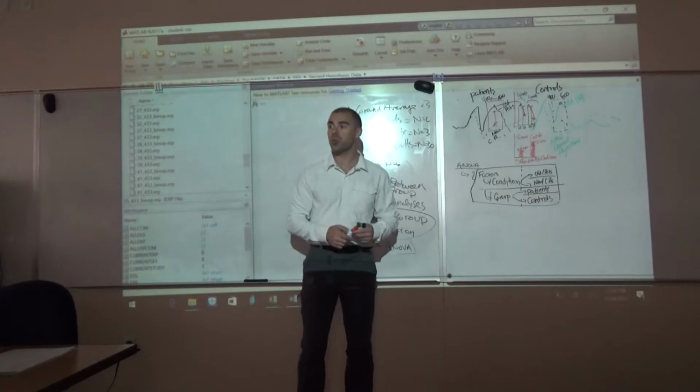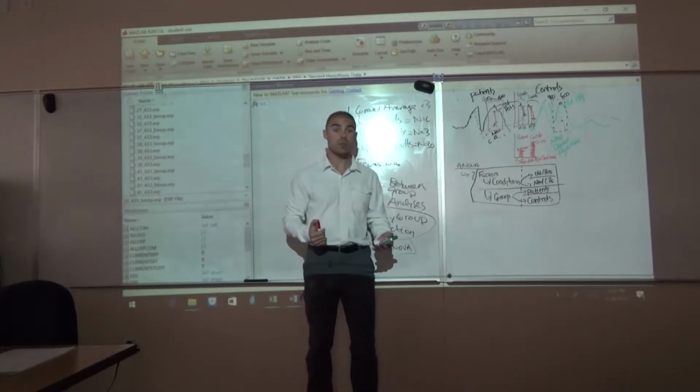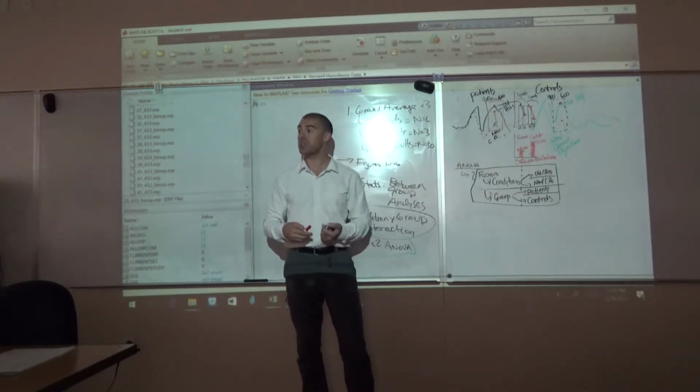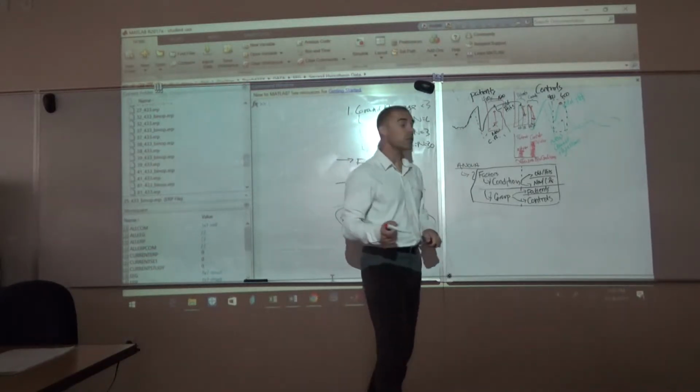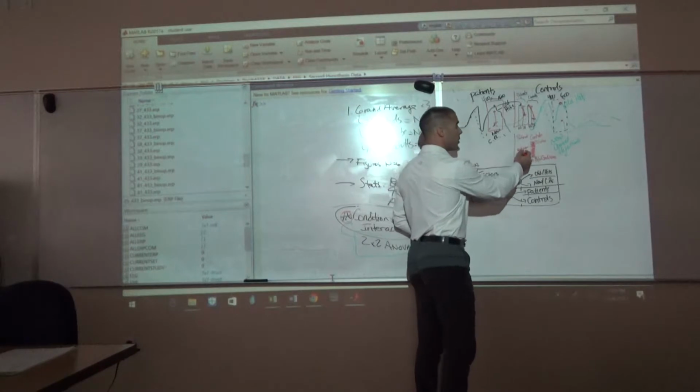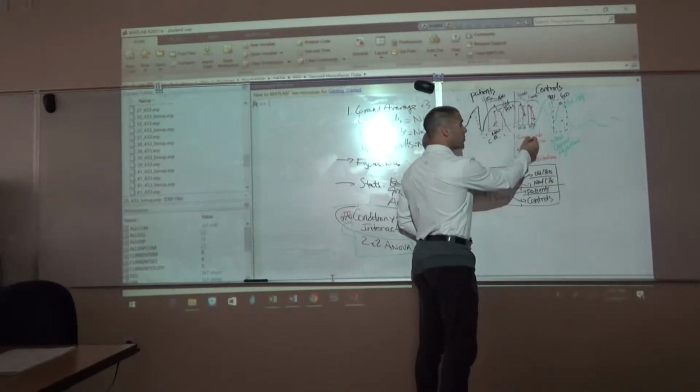But mathematically, the way that a 2x2 ANOVA works is it works out to be the same math as doing a t-test between the difference waves of the conditions between conditions.